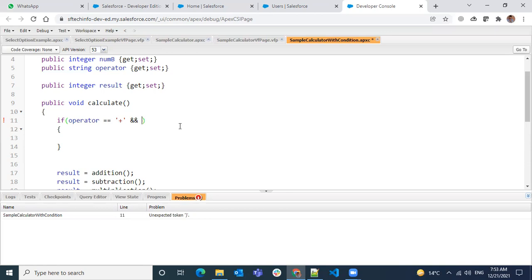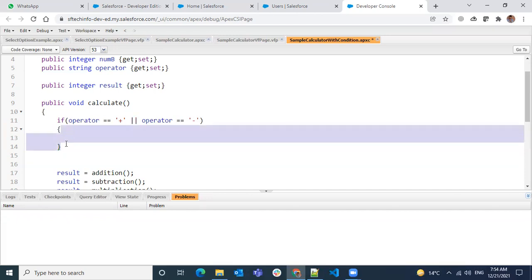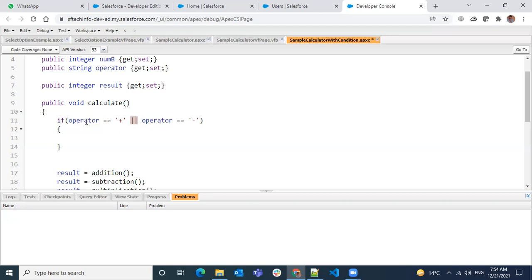That means I have a condition over here, operator double equal to minus. Usually it is going to be a highly impossible case. The operator value cannot be both, right? At any point of time, it could be a plus or a minus, not both. So you can call here an or, which is possible. If you want any of these conditions met, then you want to execute this block of code. So you mainly use two operators, the AND operator and the OR operator, to add more conditions to your logic.